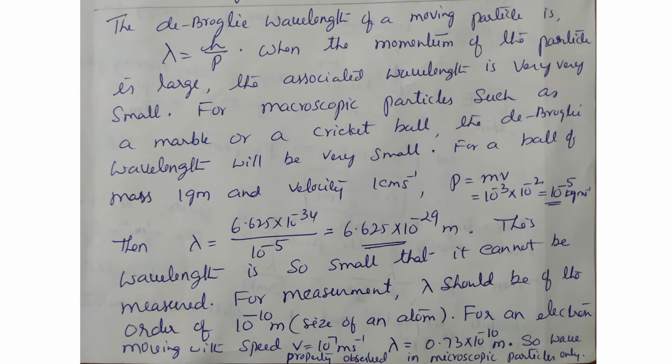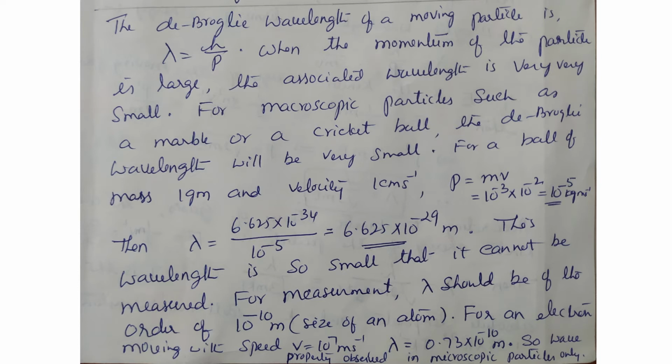The de Broglie wavelength lambda is h by p, and one can observe the association of waves with a moving particle in the case of microscopic particles only. In the case of a microscopic particle, we can observe this de Broglie wavelength whenever the particle is in motion. Is it possible to observe the de Broglie waves in the case of macroscopic particles, certain large sized bodies?